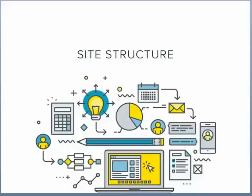And make sure that the pages you create for each section of your website are using those page titles for the target keywords. I still see plenty of websites that have all their services on one page. Keep in mind then that the page title for that page is going to be services. It's telling each search engine that the keyword embedded there is services. It's not telling a search engine anything. You want to make sure that your services pages are fairly granular, and implement a content hierarchy where the most important products or services are listed at the top of the sitemap.